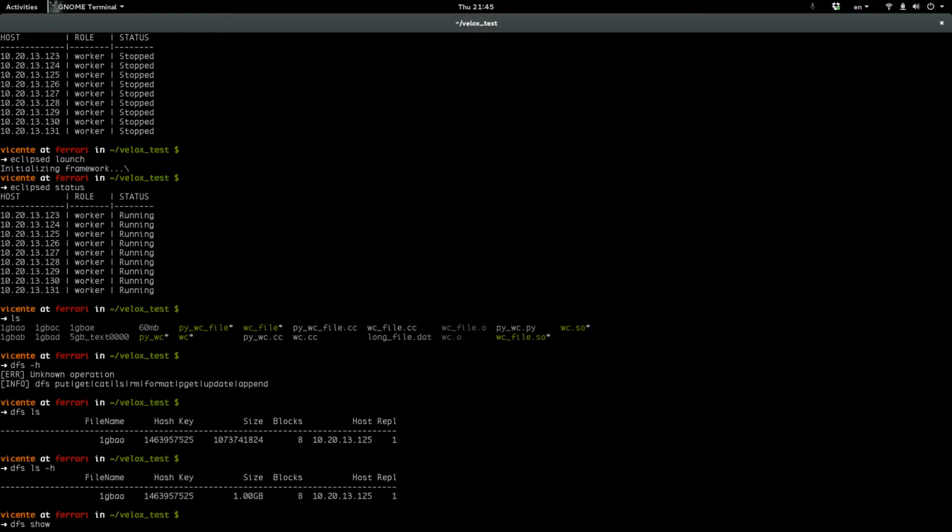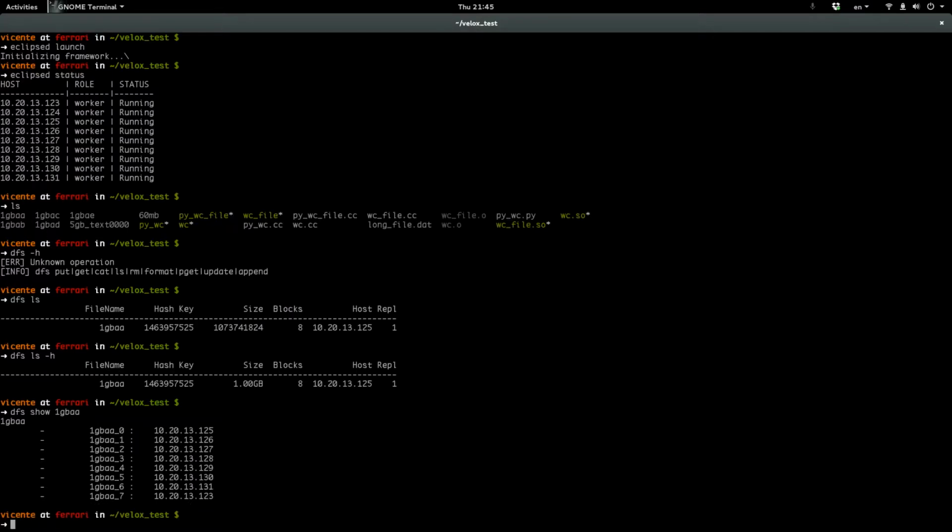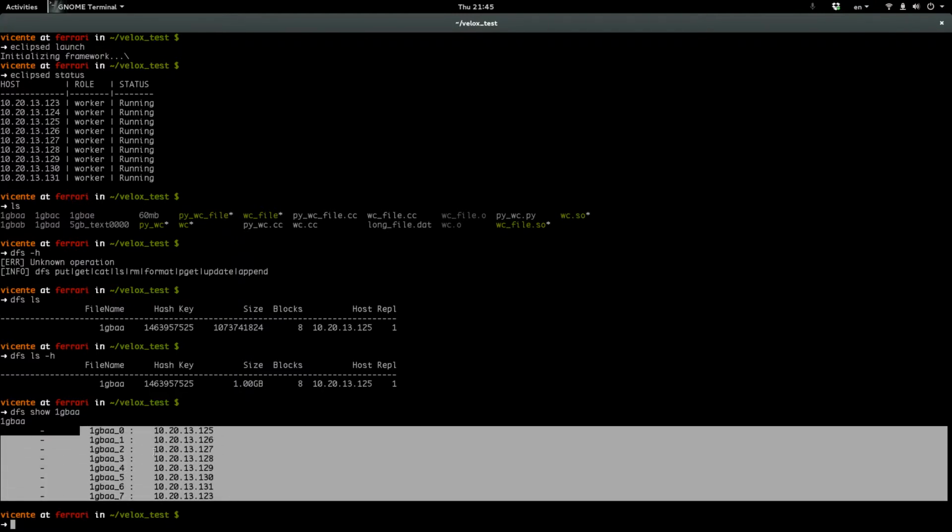It's not shown in the normal information because we need to show it. So 1 GB AA. That's what we get. So block 0 is on this one, and block. As you can see, our distributed file system is quite balanced. There is no repetition. That's one of the features we focus quite a lot on, how to always keep a balance, and that's an important feature. And it's such a good thing because it's decentralized.